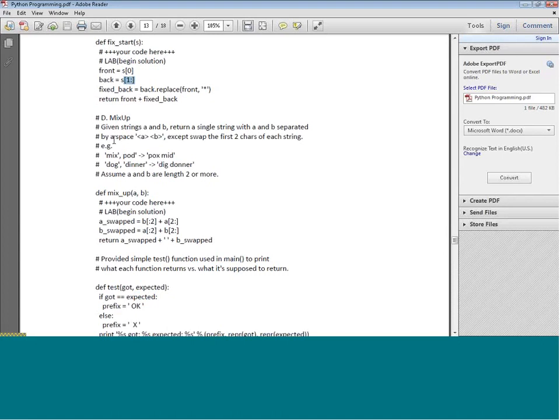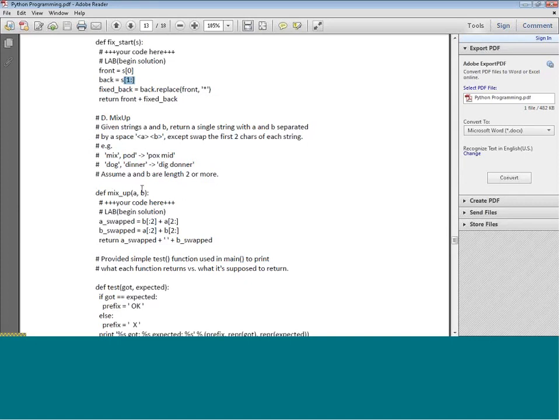So here the mix_up: given strings a and b, return a single string with a and b separated by a space, that is 'a b', except swap the first two characters of each of the strings. So 'mix pod' will become 'pox mid', or 'dog dinner' will become 'dig donner'.